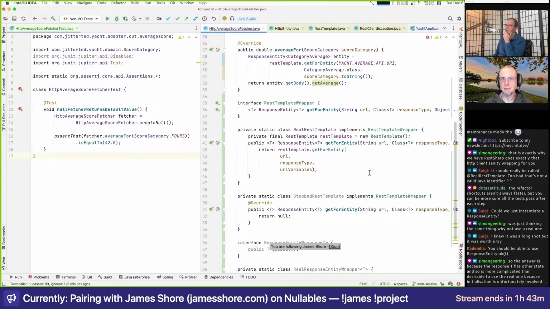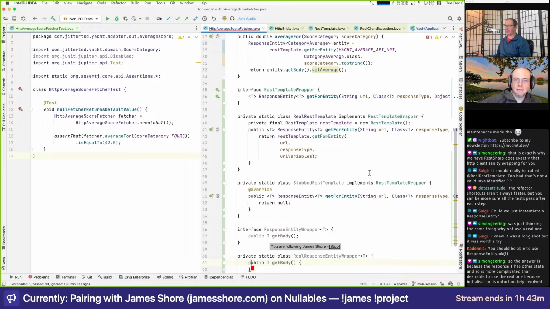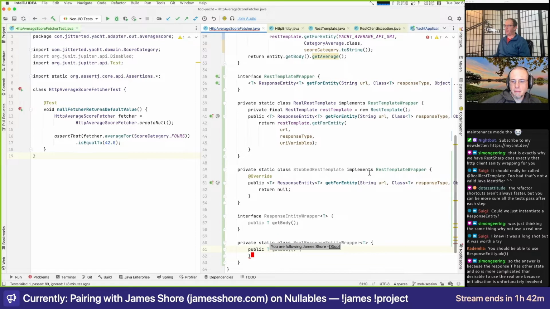Yeah. So let me think about this for a moment. There's some comments in the chat that we probably can build a real response entity, which might be the easiest way to go here. But I want to have a solution that doesn't rely on that, because there's going to be some times when we're dealing with code that we can't, right? I haven't tried to solve this in a statically typed language before where we've got multiple nested layers. I know it's possible. I'm just trying to figure out what the solution is.